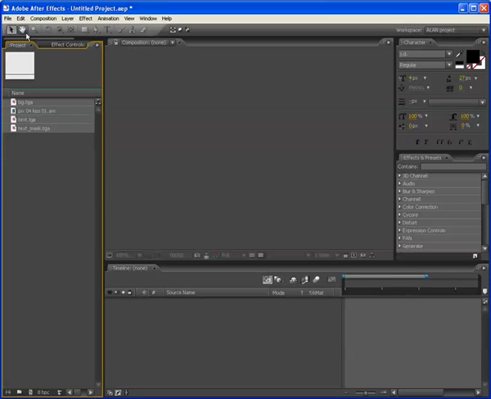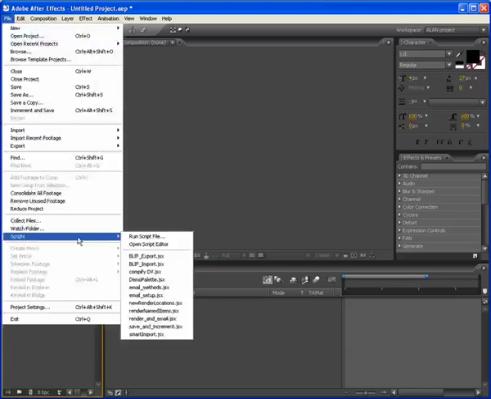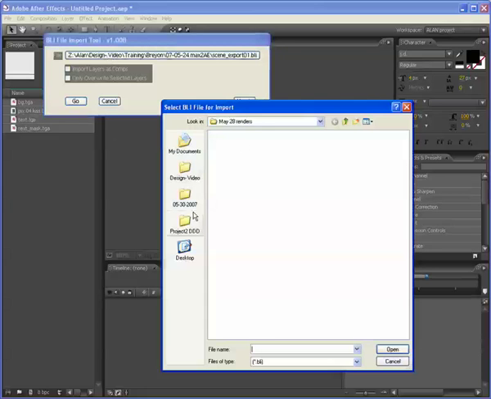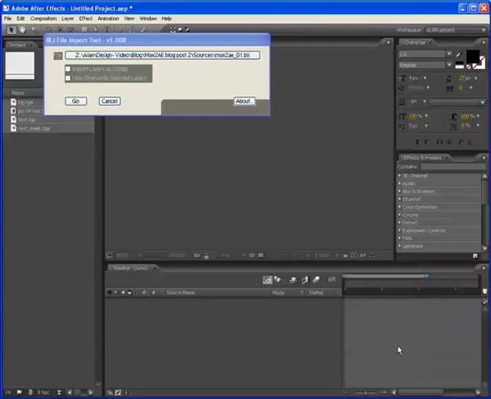And the next thing I want to do: when you install the max2ae plugin, you get in your scripts folder something called blif export and blif import. In this case, the blif import is what we want, because that's, what was it, Boomer Lab Interchange Format, I believe is what it stands for. Boomer Lab Interchange Format Import, that's what we want to do. So I'm going to click on that. It's a pretty small little dialog box that you've got to work with. First thing you want to do is choose the blif file that you want to import. That was the one that we just got out of 3ds Max.